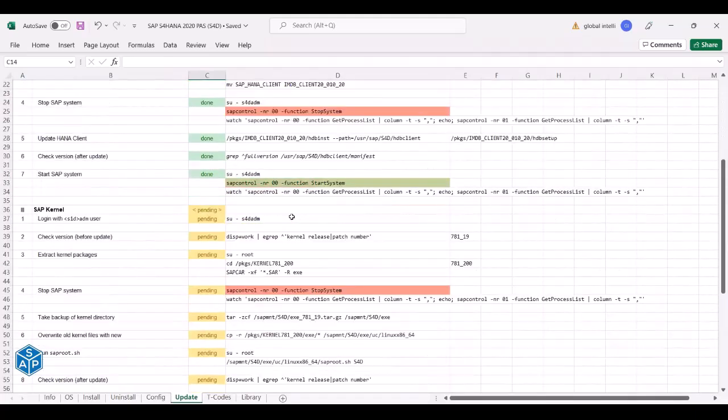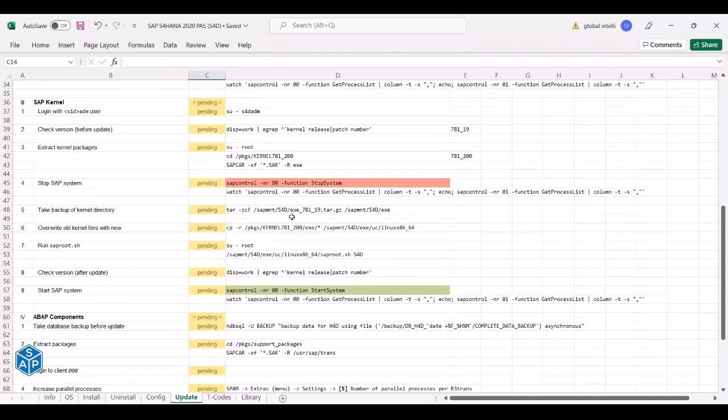Now let us start with the SAP kernel. This is the most frequent thing that you will come across in your organization. Kernel upgrade, kernel upgrade, kernel upgrade. Many people are very afraid of doing this kernel upgrade because they fear that after the upgrade it will not come up. And your fear is not baseless. Yes, there are many occurrences where after doing the kernel upgrade, the application server doesn't come up. There can be varied reasons for this. Your kernel version is not supported, among many different things.